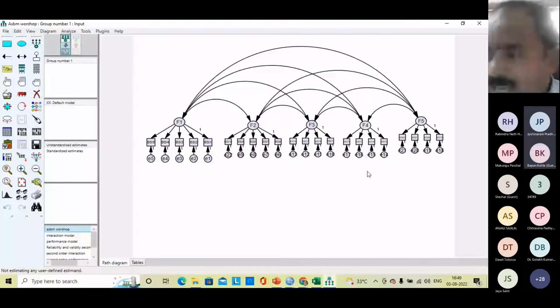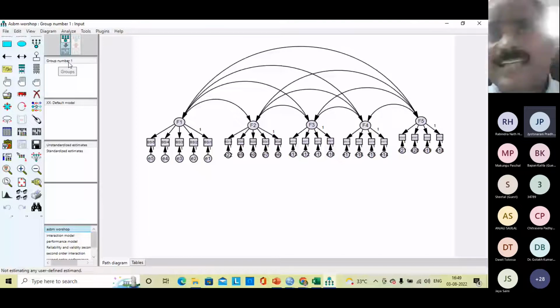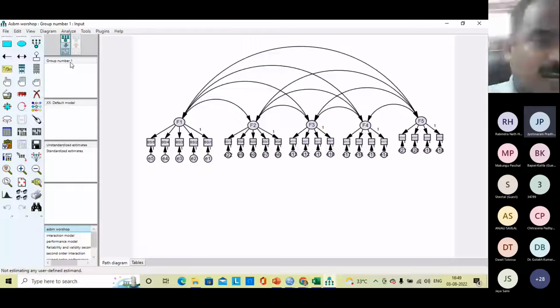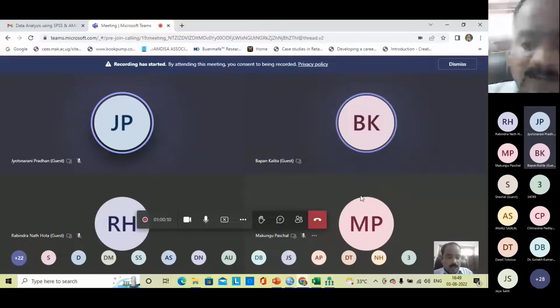All of you please look here. On the left hand side, something is written: group number 1. If you see, slowly and steadily I am doing this. If anybody is facing a problem, immediately raise the question. I request the organizer to give access to anybody who is asking a question. Immediately write the question or say difficult in the chat box so that the organizer will enable you.